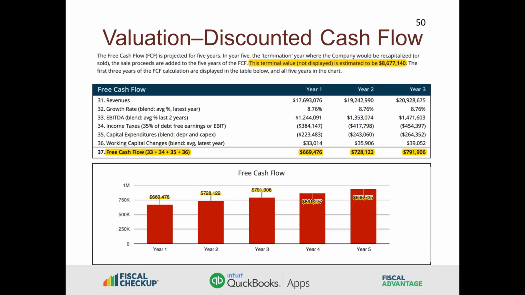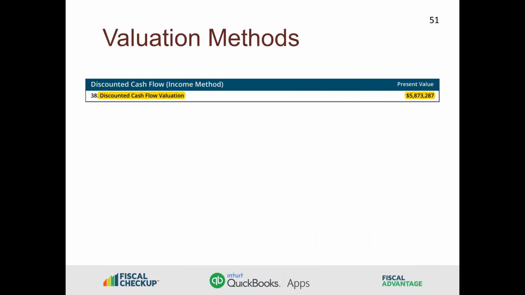Well, to estimate the value of the business at the end of 5 years, we multiply EBITDA in year 5 by the public selling multiple of EBITDA, and we then discount that figure by 30%. The traditional discount between public and private companies, due to the liquidity of the ownership shares and the access to capital markets, is generally 30%. So this method estimates the terminal value of the business in year 5 is going to be about $8.7 million, and this is documented in that paragraph on the top of this page. So when we apply the discount rate previously described to the free cash flow and the terminal value, we end up with a value using the discounted cash flow method of $5.9 million.